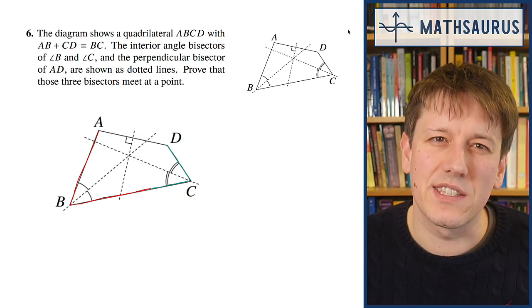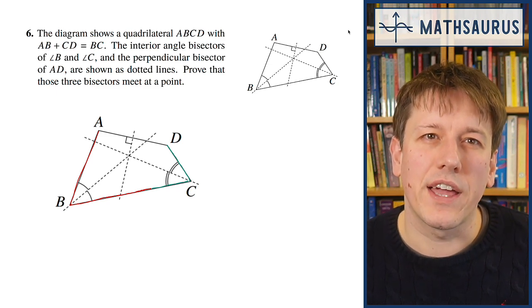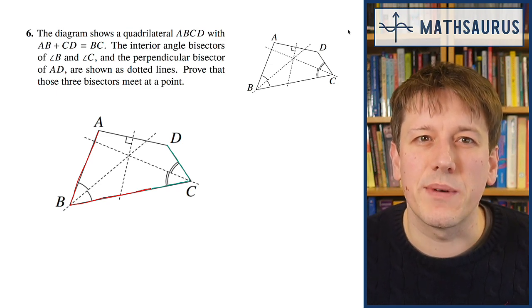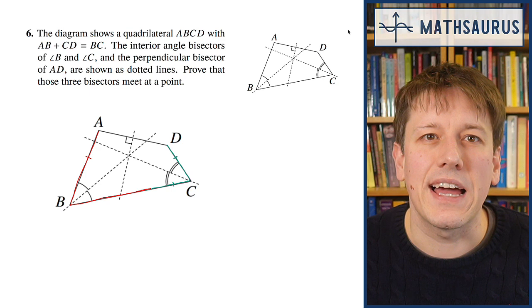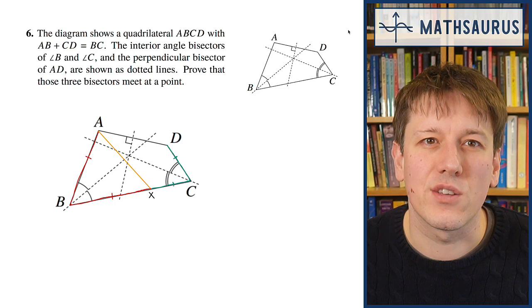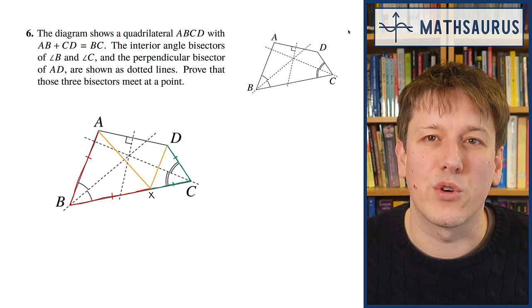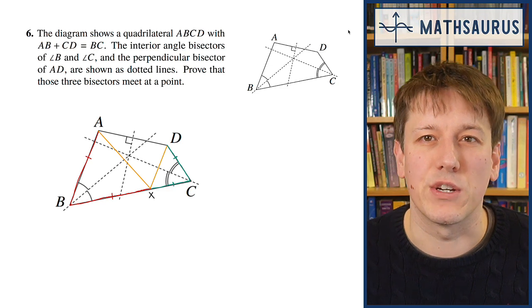Adding that to the diagram gives us a good hint, because I can use that information and turn it into some isosceles triangles if I add a line here from A to this point, let's call it X. Then I get an isosceles triangle, and another isosceles triangle by adding line DX, because the green lines are equal and the red lines are equal in length.